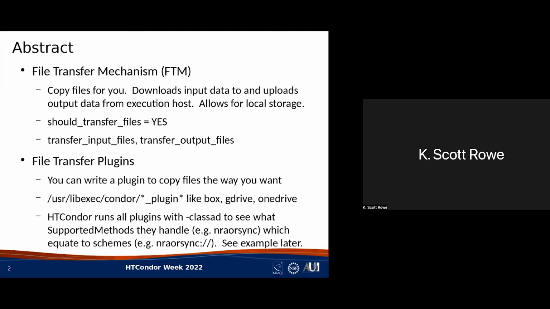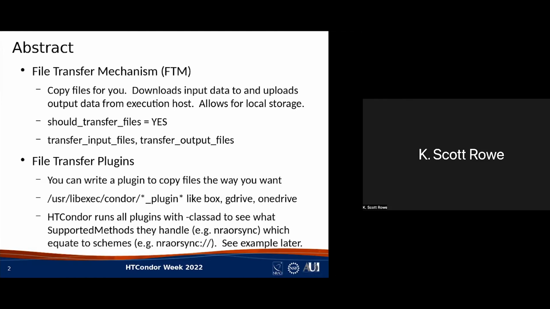What you might not know is that there's a plugin system to the file transfer mechanism, which allows you to write a plugin to copy files the way you want. You can see examples of it in /usr/libexec/condor. Anything with an underscore plugin is probably a plugin. There are versions there for box.com, Google Drive, Microsoft's OneDrive, a few others.